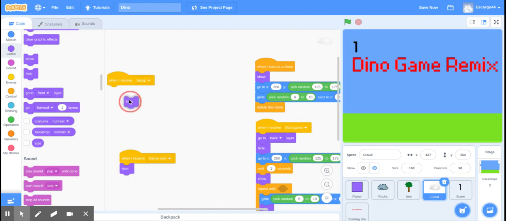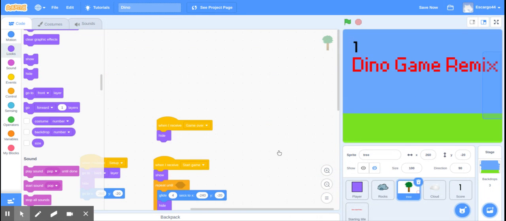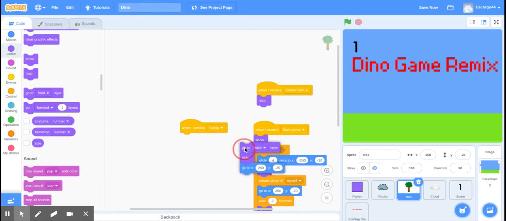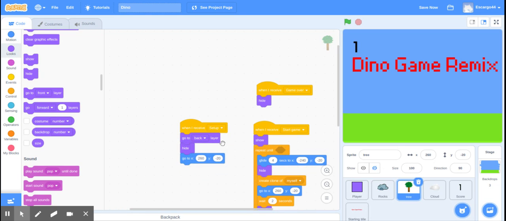Where is it? Hide. So that's good. And then we can go to the tree. Set up. Or we could just leave this here because the tree has disappeared, as you can see in the setup, and it doesn't show until start game.